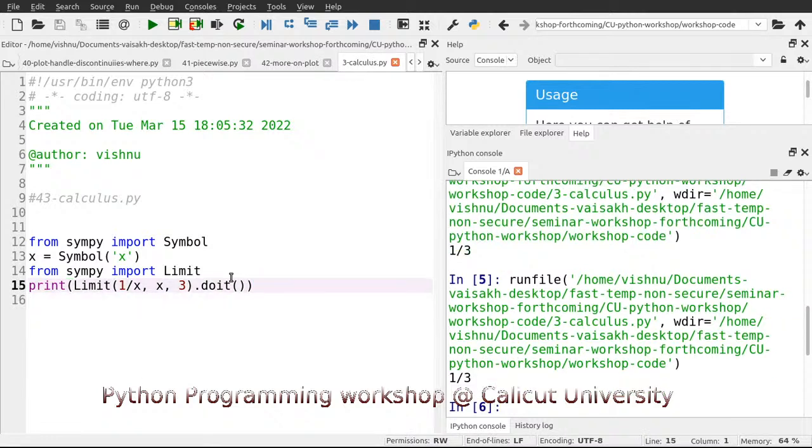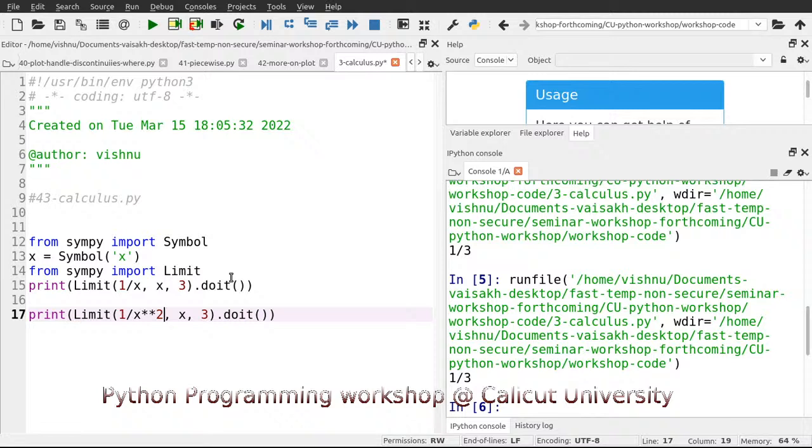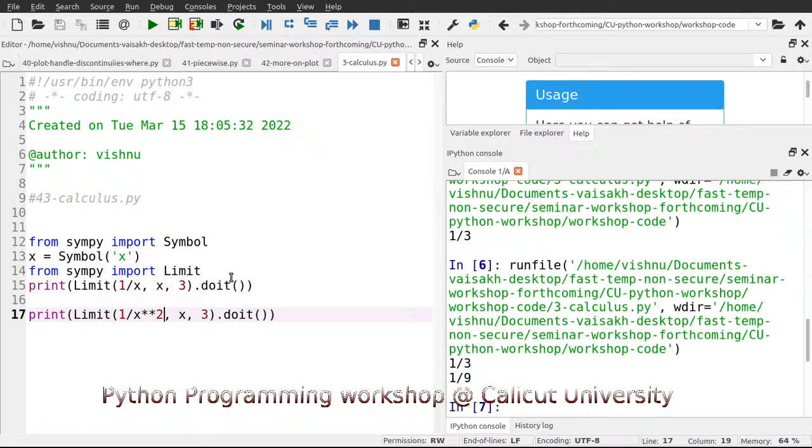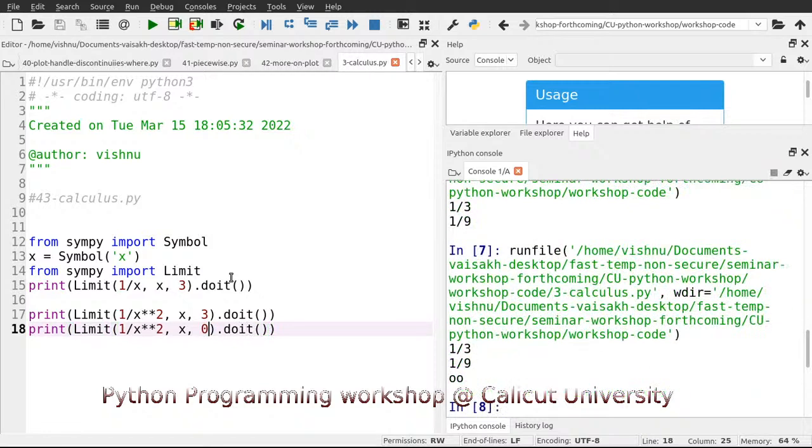That's it. Now trying something else. 1 by x square as x tends to 3: 1 by 9. As x tends to 0, it says infinity, which is entirely correct, because there cannot be minus infinity, because x square is always positive.